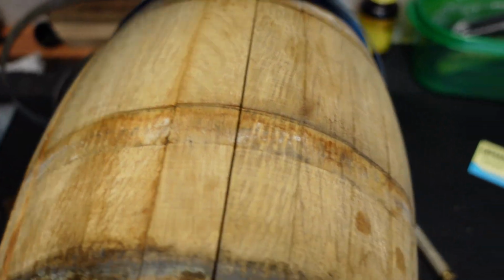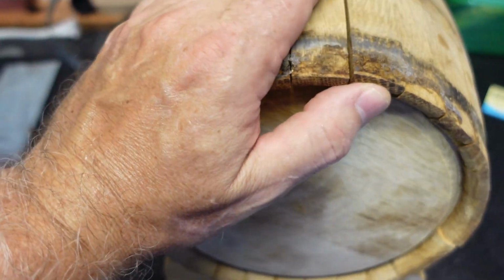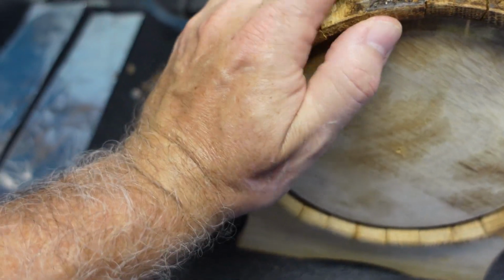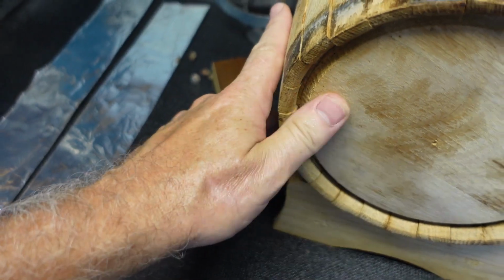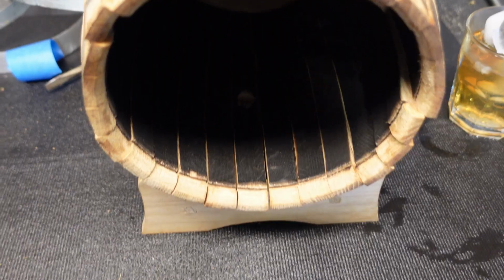Okay, in order to get this completely apart, we're going to have to pull this band back a little bit here. And I've loosened up some of the staves. You can see them kind of moving. So in just a minute, I'll be able to get this bottom out so you can see what it looks like inside. Got the barrel open.